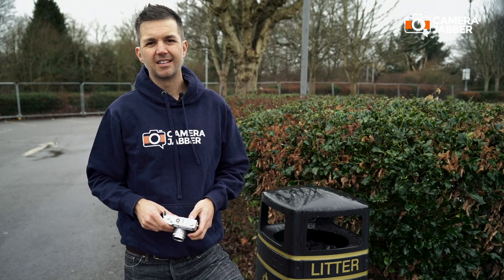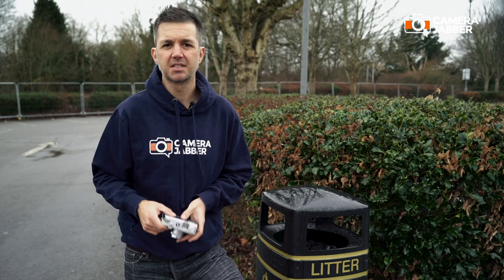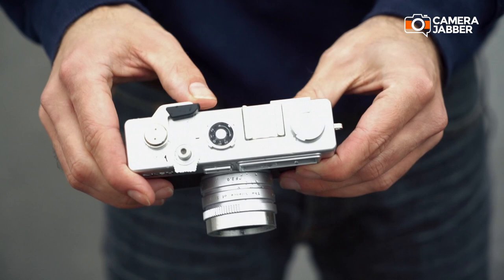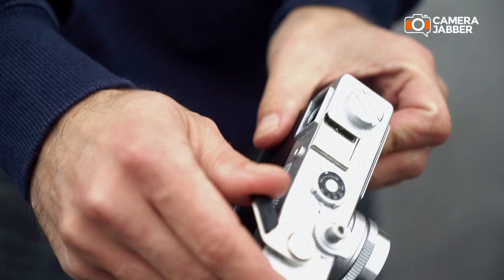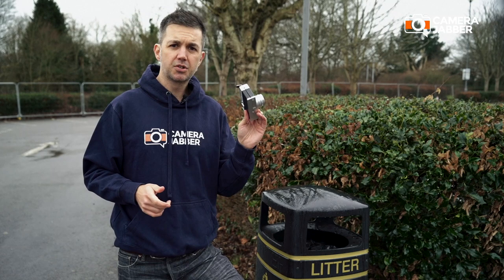Now, let's talk about build quality. The Yashica Digifilm camera Y35 is entirely plastic — and not the thick, robust plastic like you might find on an entry-level DSLR. This is carnival prize plastic, like the police badge and plastic handgun set you win for knocking over some cans with a beanbag. The lens barrel is also plastic, however Yashica does say that the lens elements are glass. On top of the Y35 is a metal hot shoe and a metal frame advance lever. You do, in fact, need to advance this lever to shoot another frame of Digifilm, despite the camera being digital. Next to the frame advance lever is a metal shutter button, surrounded by a metal toggle which is the on-off switch — it doesn't say it's the on-off switch; you just have to eventually figure that out.